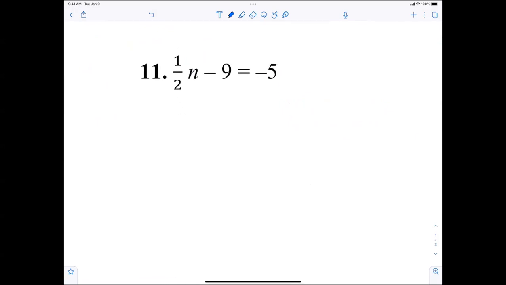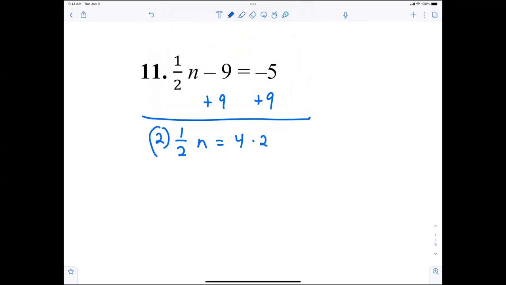All right, let's start with Max. What am I going to do on this one, Max? You add 9. You are correct. Add 9 plus 9, so you get positive 4. Now, how do I get rid of a fraction? You bring down the 1/2. So you multiply 4 by 2/1. That is correct. All right, so n equals 8. Guys, I'm trying to hear Max. What is it? n equals 8.